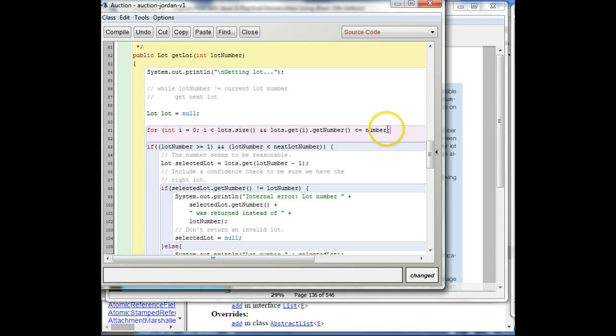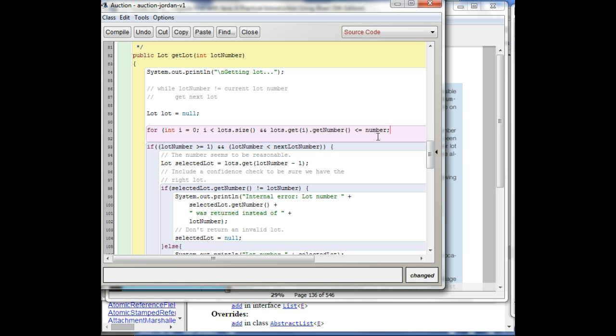So as long as it's less than the number, then we'll stay in here. But as soon as it gets bigger than the number, then we definitely want to get kicked out, right? So we're going to stay in the loop as long as we're less than or equal to the number. As soon as we're equal to the number, we get kicked out.